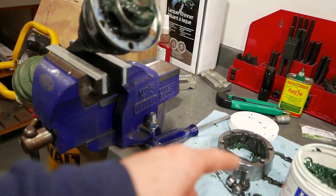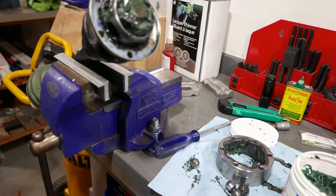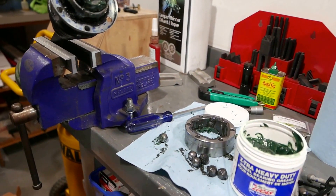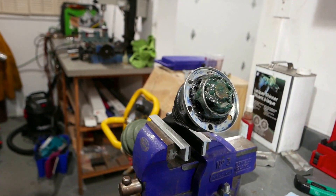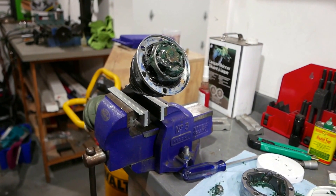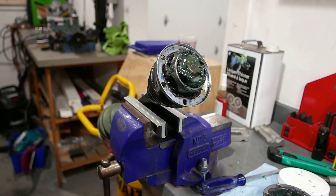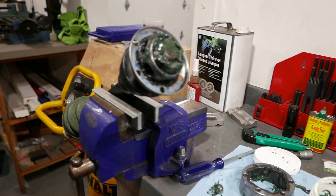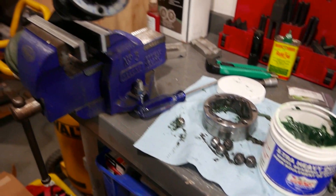I got the plate and the balls twisted at a weird angle and they jammed. I couldn't unjam it and it all torqued up pretty much. So I have to get all greasy here and put it all back together and try again. I'm going to pull the shock out this time to give me a bit more room. I need to be very careful about not hyperextending it and getting those balls to misalign with the carrier again.